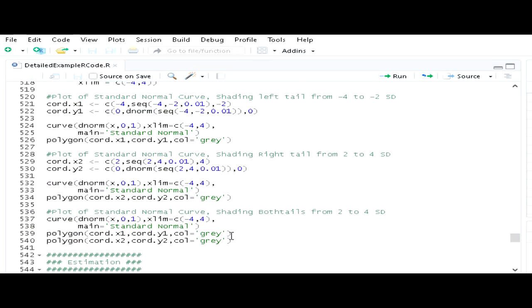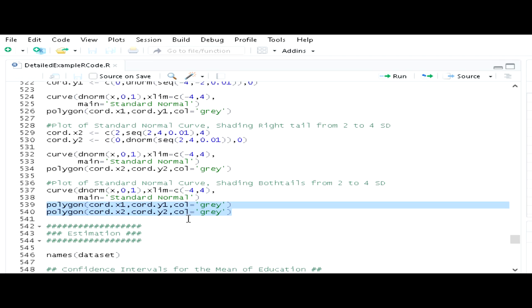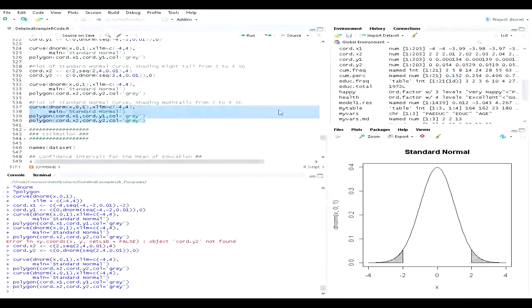Okay, so one more example. What if we wanted to shade both the right tail and the left tail? Well, again, we're going to run our curve, but this time we're going to pass the coordinates for two polygons. One that includes the first set of coordinates, the other for the second. This will be basically a two-sided shaded region. If I run this and zoom out, you can see that both the left tail and the right tail of the distribution are now shaded. And so I can use any of these three diagrams in trying to answer questions about which areas of the curve we're trying to find.